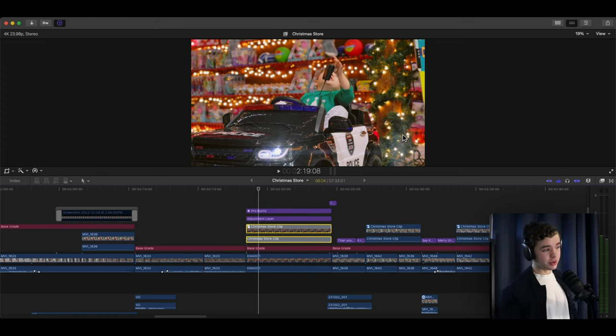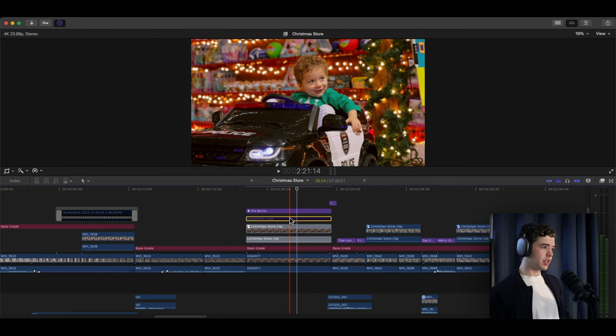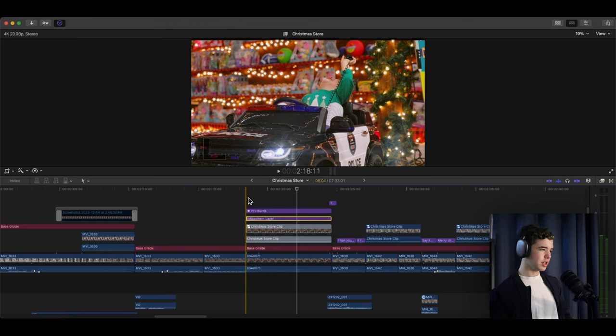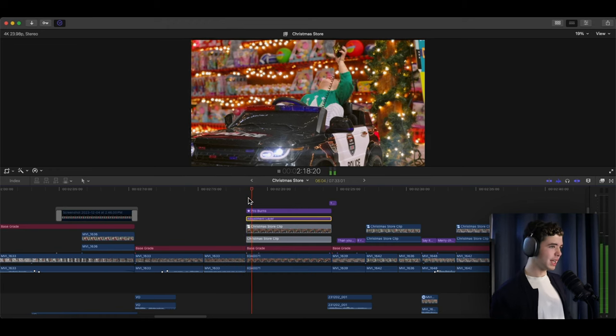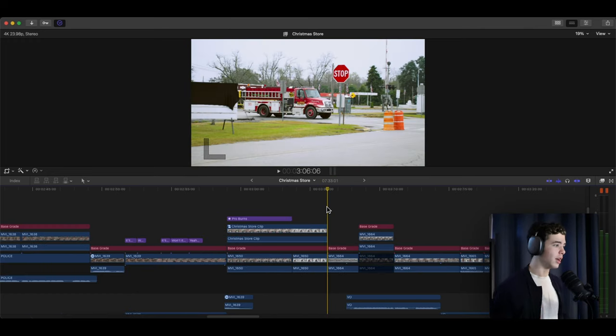And another thing that is also added is the lens flare from the car light right here. That's added in post. See the flare going right here? That's added to kind of give it just a cool little thing. See, without, with. Just to make it more of a cool shot. I bet you didn't know that. All right, now on to the next section.